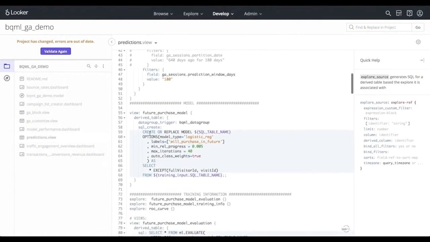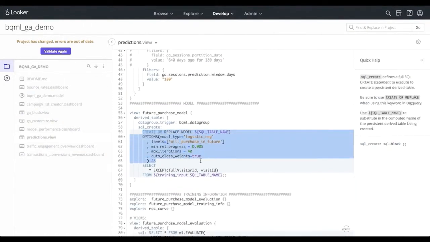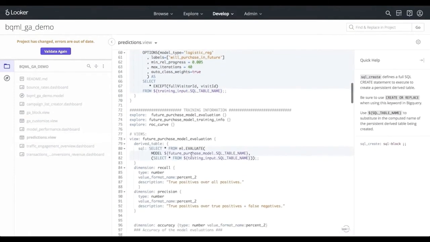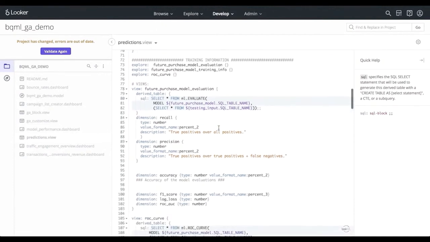As I scroll down here, you can see that we're going to create that model directly within the LookML side of things. And then we're even going to evaluate and run those predictions directly from the LookML side. So what we're doing is adding a whole element of reusability to BQML and facilitating that usage to non-technical users through that Explore or dashboard UI that we talked about earlier.